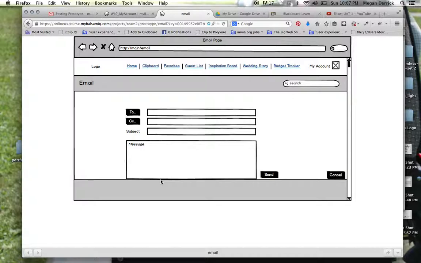Okay. You just received a new RSVP envelope in the mail from your cousin John and Susie and their 2 kids. How would you add their name to your guest list? Looks like there's a link up at the top that says guest list, so I would click on that.